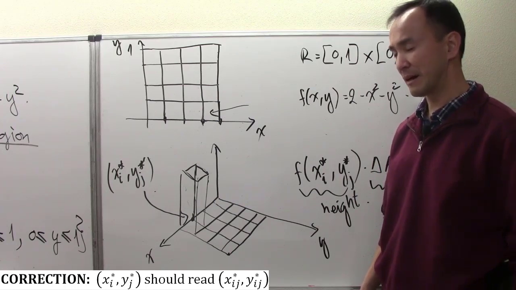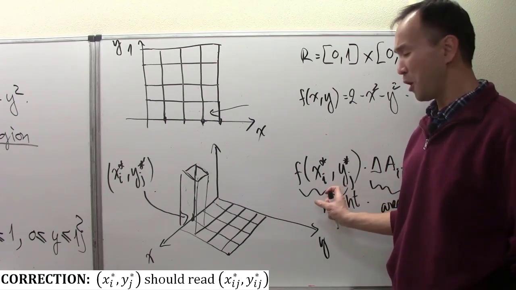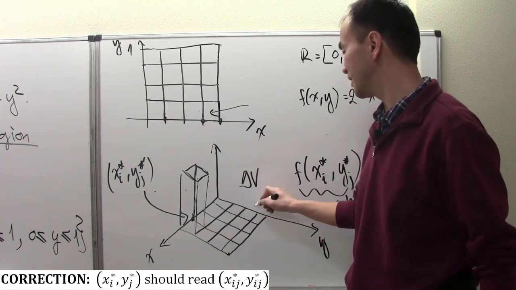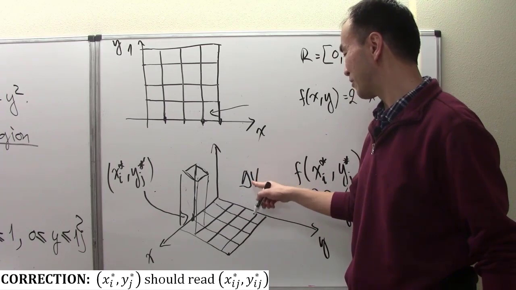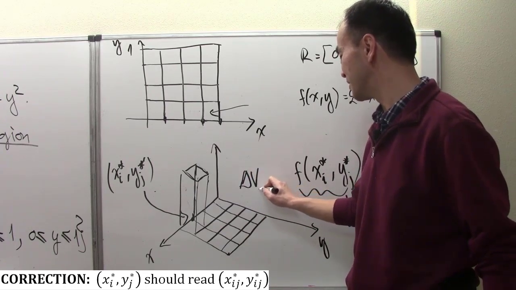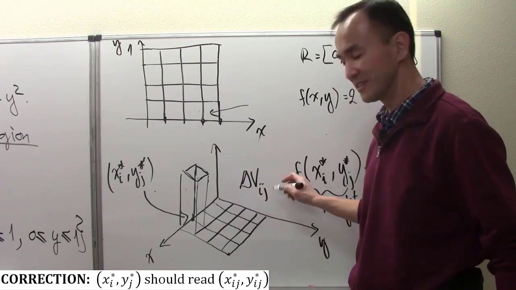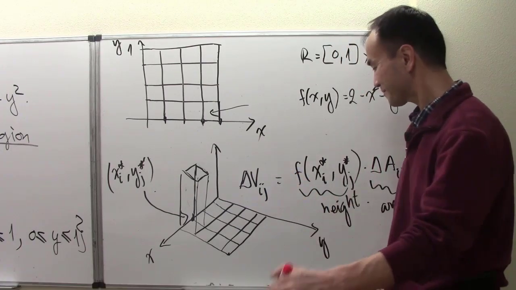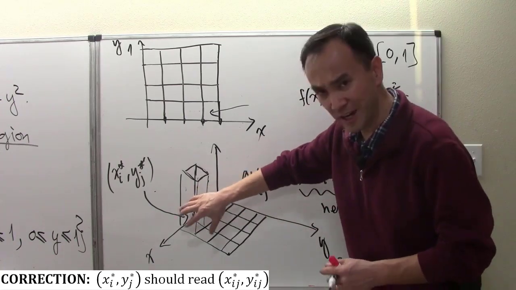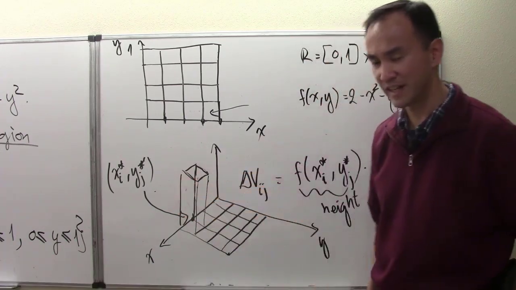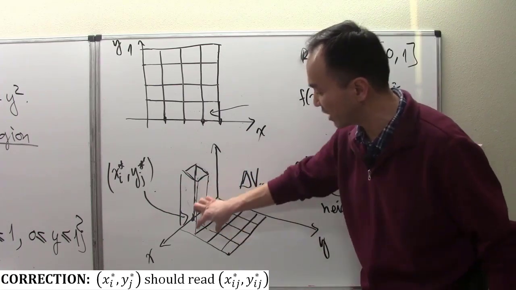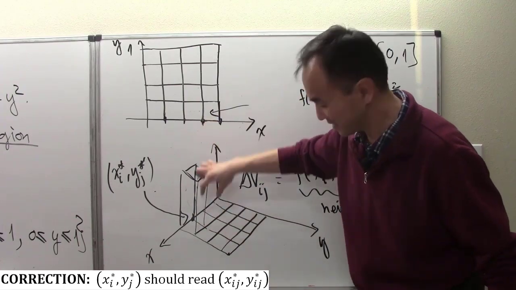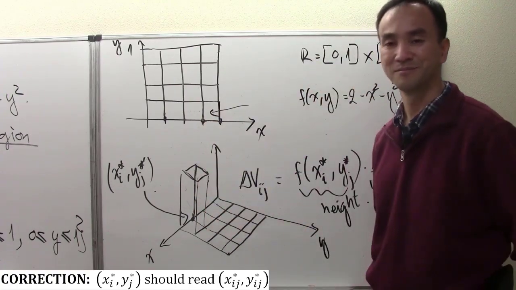Okay, and so now think about it. This is one small volume, and we can call this a delta V, or whatever you want to name it. It's just a dummy variable, but it's right at that ij subpartition. We got some kind of quantity. So now for the rest, at this point it's way beyond my drawing capability, but on each one of these squares we're going to rise up similar prisms on each of these other subpartitions.